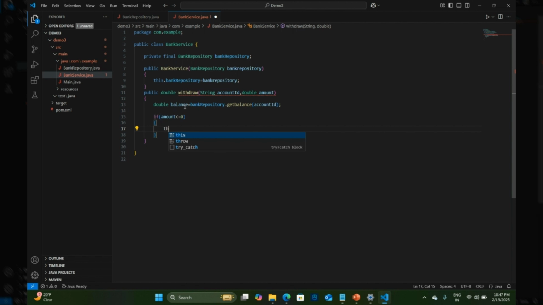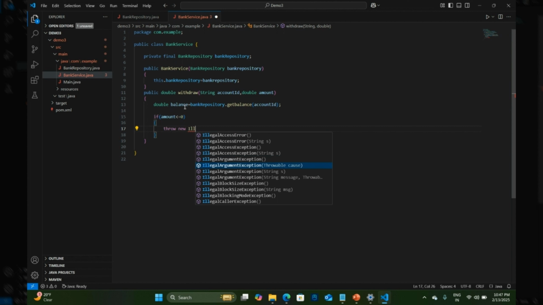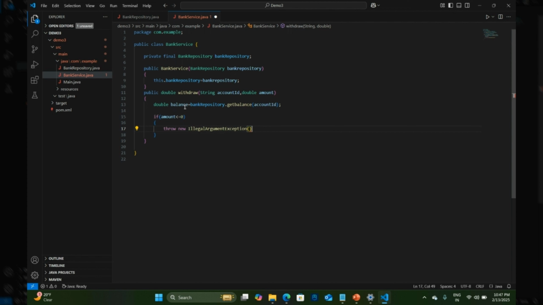To do that, throw an exception, and I want to use the exception called IllegalArgumentException. And I want to pass a customized string message.